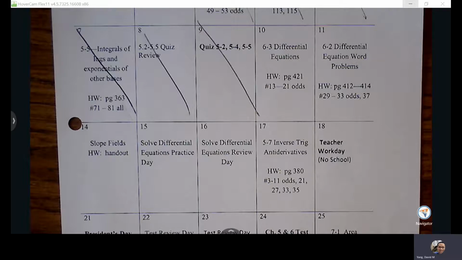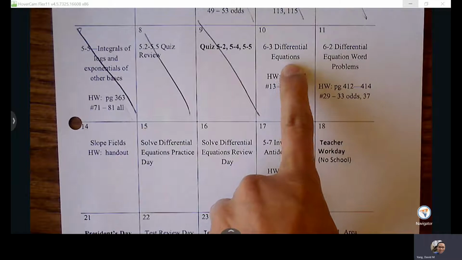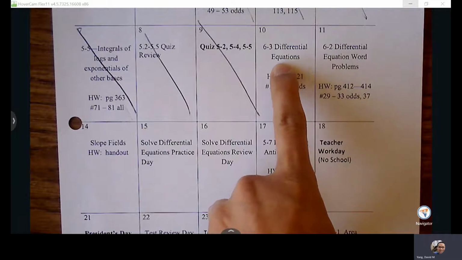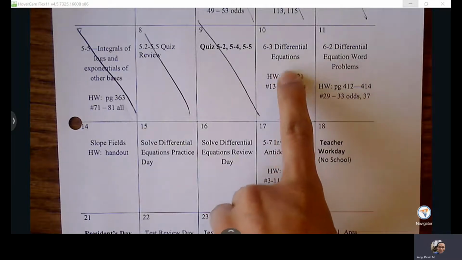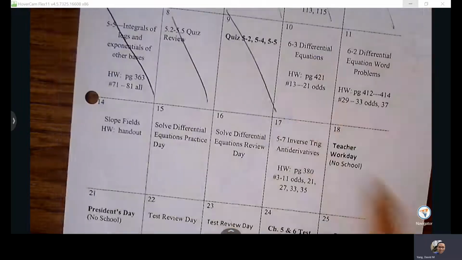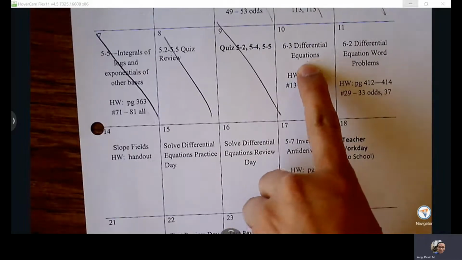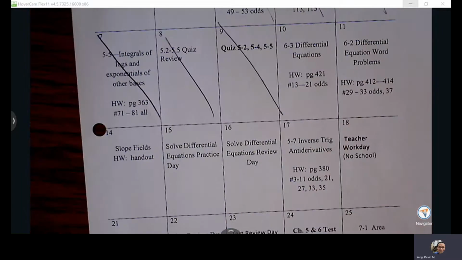Let me just talk about the calendar for a few minutes here. Today we're covering differential equations. We're going to see that this is quite step intensive. The big idea with differential equations is we're just taking a derivative equation and taking the antiderivative to move up to the function level. But the complexity comes from the fact that we have to work on both sides of the equation. So we're basically working two problems within the same equation.